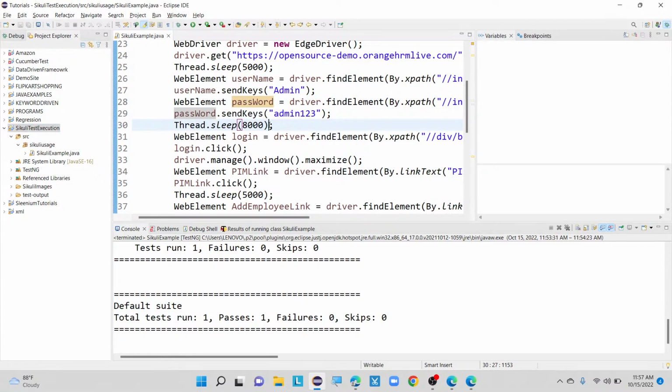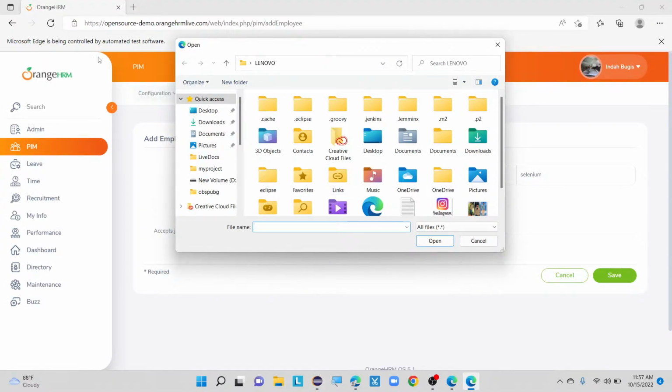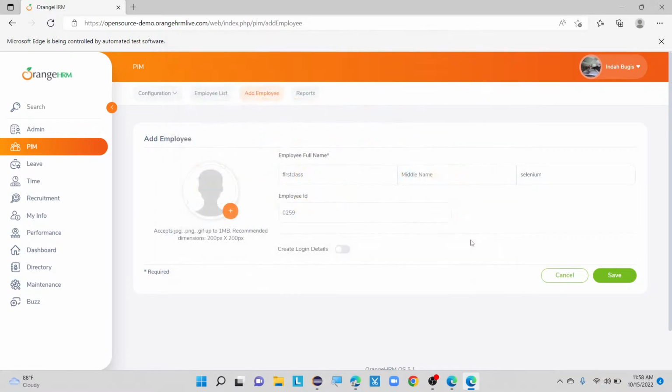Sikuli automates anything we can see on the screen. Mainly it uses image recognition to identify and control the GUI components. It is not only for automating Windows pop-ups.